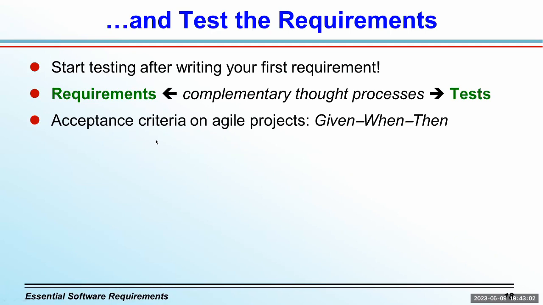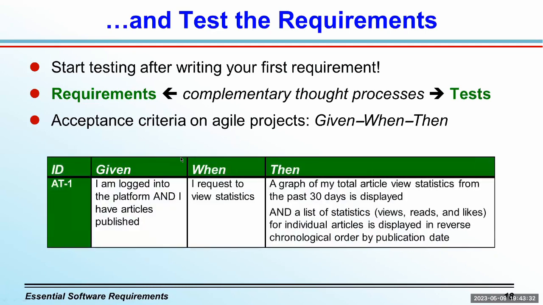So agile teams often write acceptance criteria in the form of acceptance tests to define a user story's details. Those tests help developers understand what to implement and how to tell if they're done. The tests also help users envision whether a story will meet their needs, because they can imagine walking through the steps involved in a test and say, yeah, I can see how this would work. And that's the essence of requirements validation, to find out if that's going to be what they have in mind. A popular way to write acceptance tests uses the given, when, then pattern.